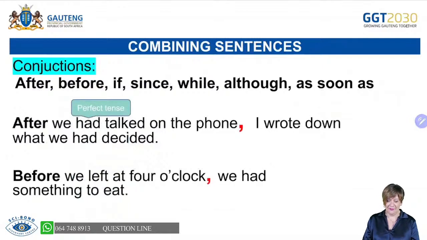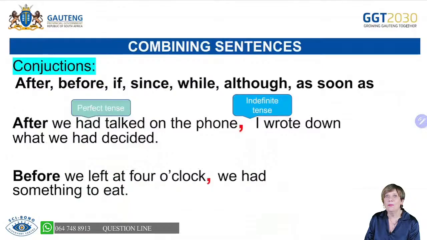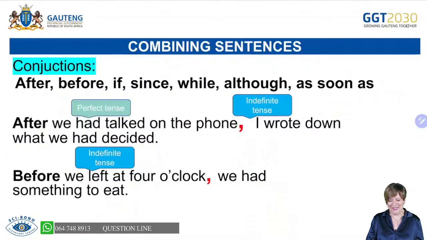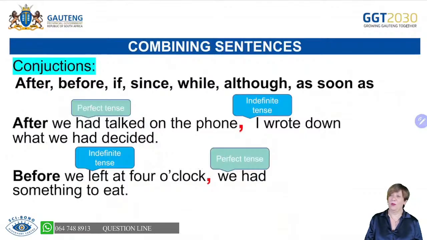Now, remember please, when we have after, the first tense that we use is the perfect tense. Had talked. But then I use the simple tense, also called the indefinite tense. So first the perfect tense, then the simple tense. But before, I start with the simple tense, and then I end with a perfect tense. It's something small that you have to remember because we can ask you one of these two. Well, we can ask you anything basically, but one of them as well.